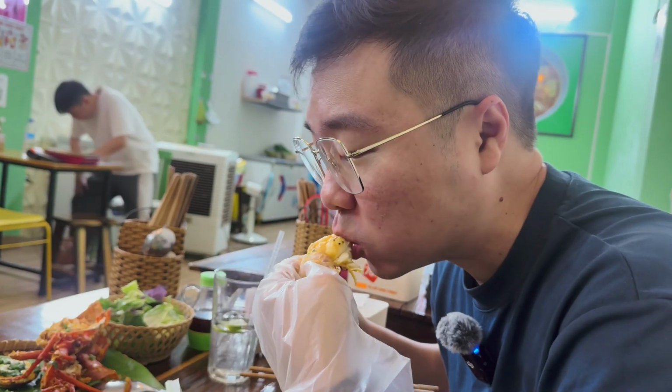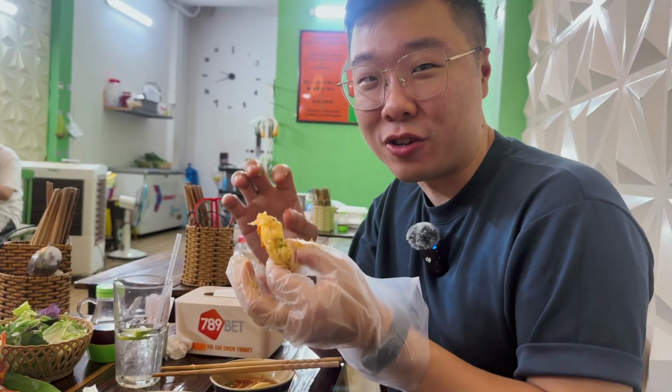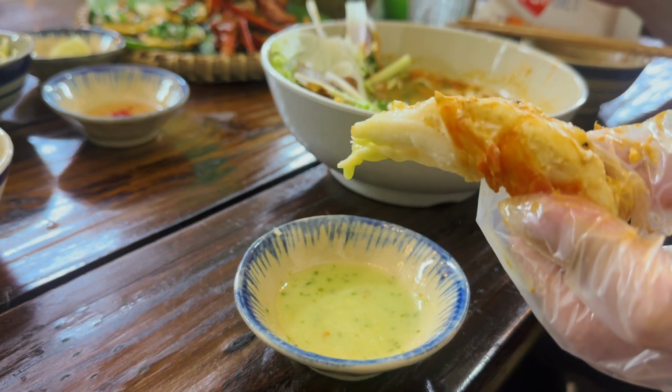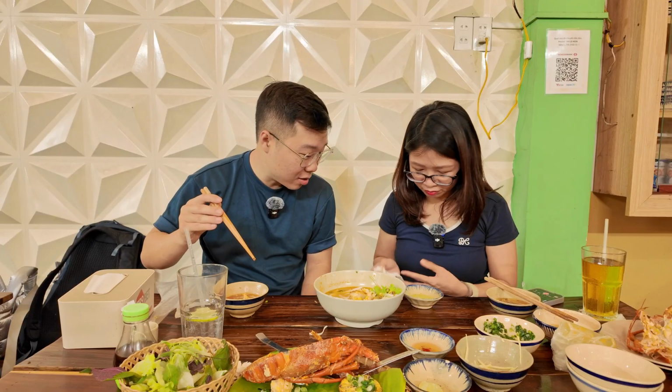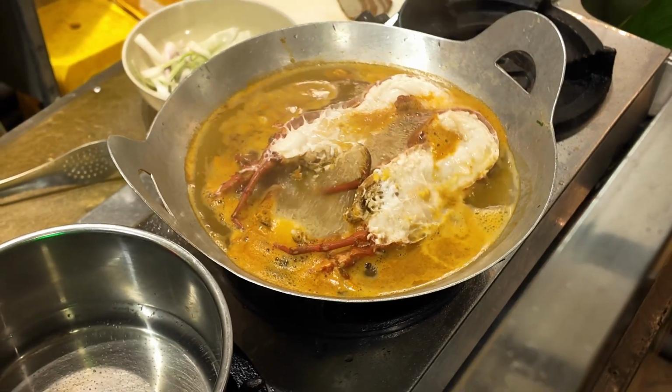So everything about this lobster is good. Very fresh lobster taste. And then also the meat is very succulent. It's just that kind of fresh seafood texture that you have. Not soft, not mushy, just the nice kind of bouncy. Very good. Too much blood now. Now, for all your troubles, you should eat more. I'm genuinely amazed by the dipping sauce. This is probably one of the best bowls of bánh I've ever had, mainly because of the lobster.